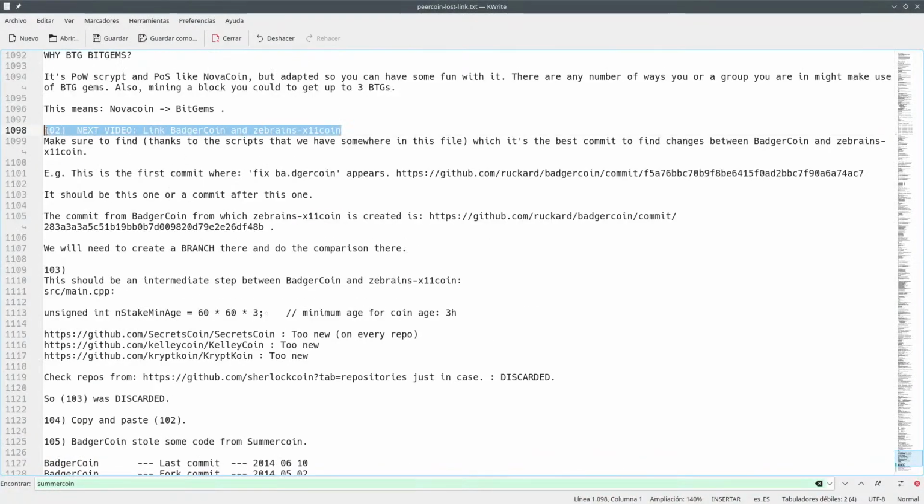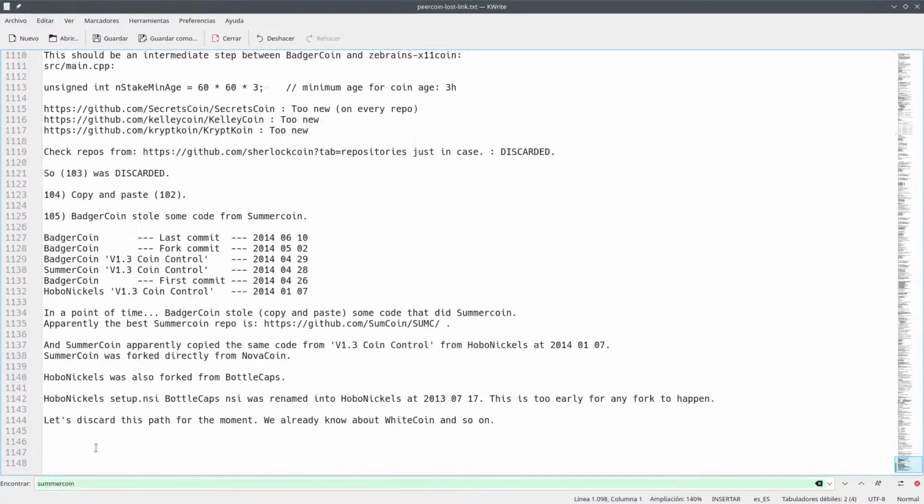So the next video should be something else. So this should be a link from something else to Badgercoin, and this something else should be white coin, because that's why we have WC, because Badgercoin replaces it.